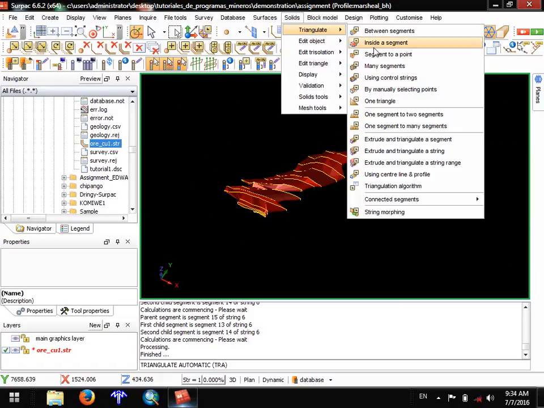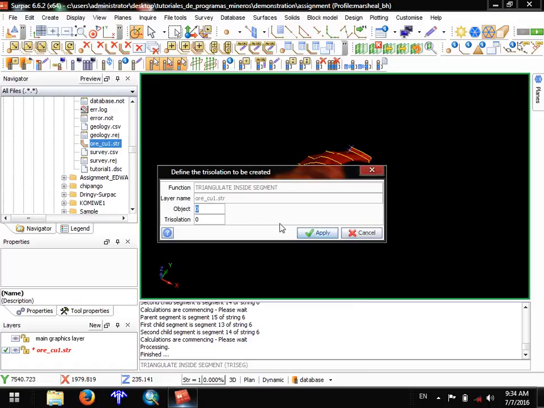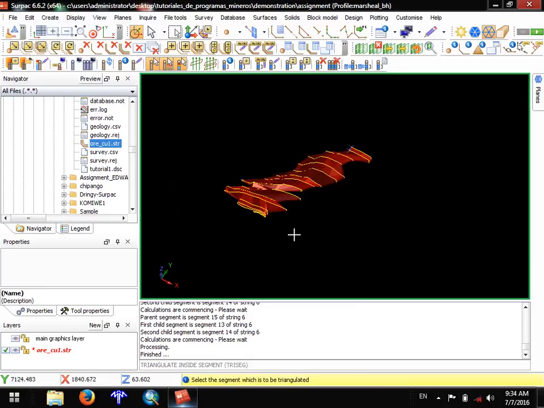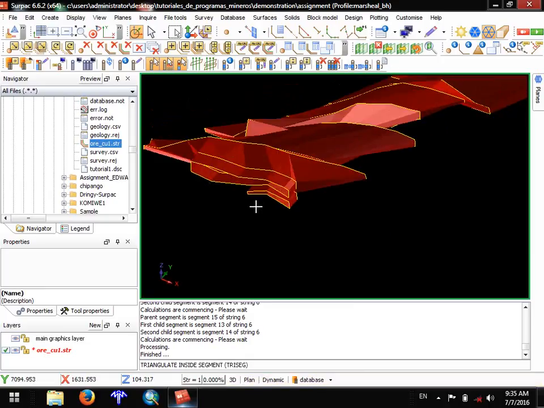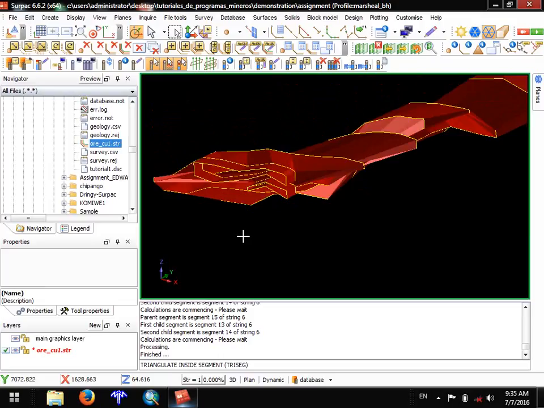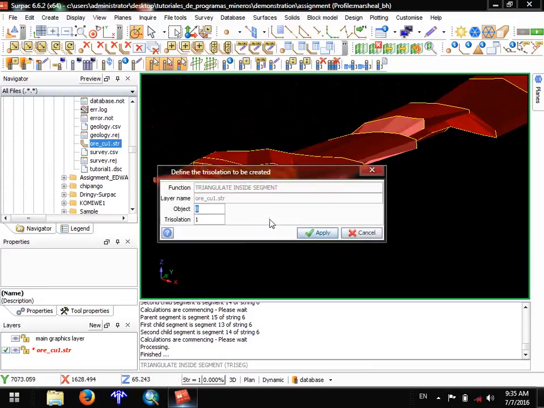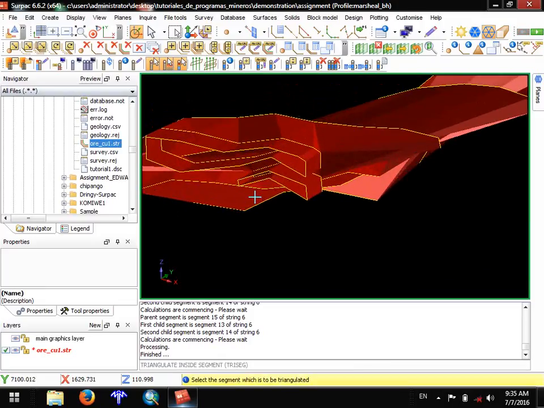Triangulate inside the segment. I'll put the same object number and the selection. Then I'll enter. So inside the segment.